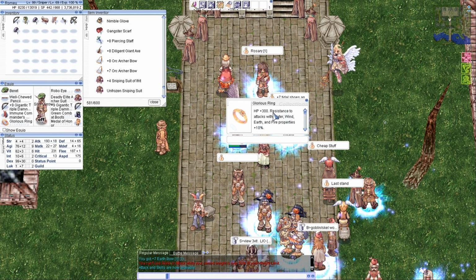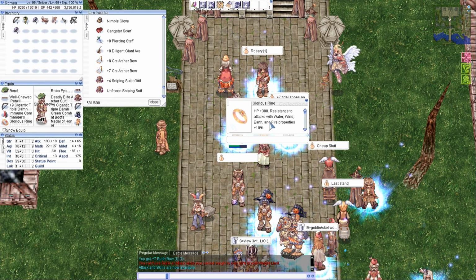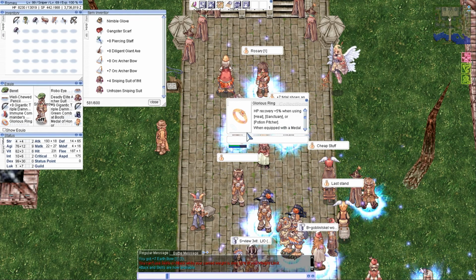And I actually have a second one. If I actually start taking too much damage from Storm Gust, and my shield is not being enough, I'll probably pop that one in as well. But it also has attack speed and variable, so it's pretty nice. It's a good ring to have.